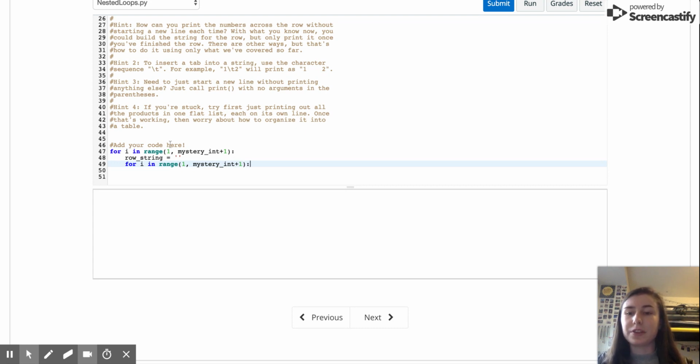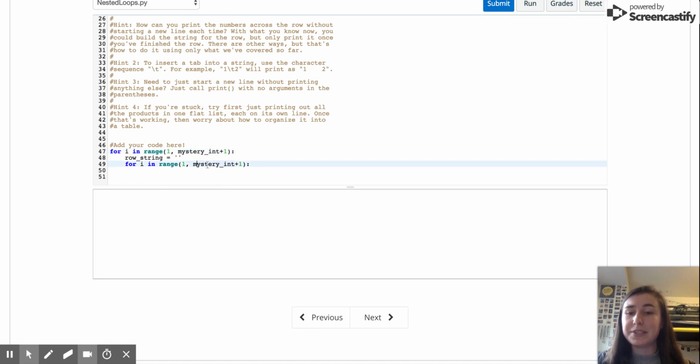Because at this point, we've got the chunk of 1, and then we look at our row string we just created, and 1 is going to be compared to all the numbers in 5. Remember, a for loop on the outside is going to run once, and then one iteration of this for loop contains all of the iterations of this for loop. So 1 is going to come from out here and go into here, and then this loop is going to run 5 times, or however many times this number is.